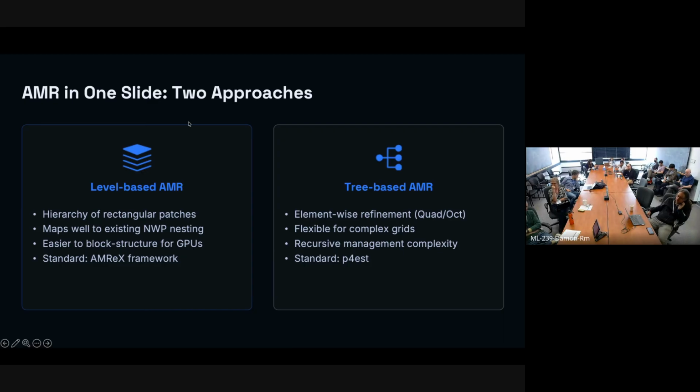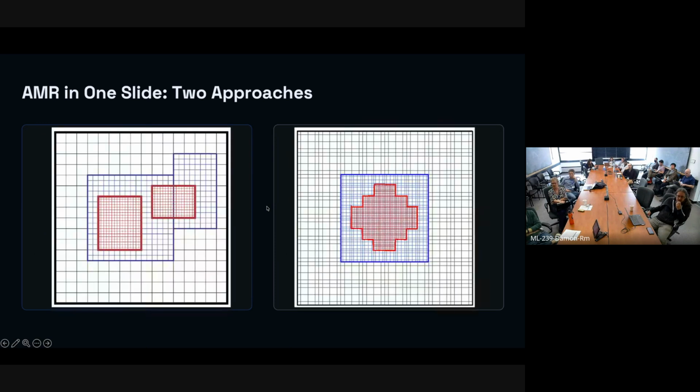So there are libraries, and the AMReX framework that the previous speaker talked about is used in the level-based AMR approach. And we concluded that the level-based AMR is more suitable for GPUs, but both approaches could be ported to the GPU just fine.